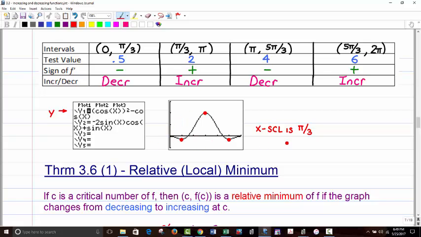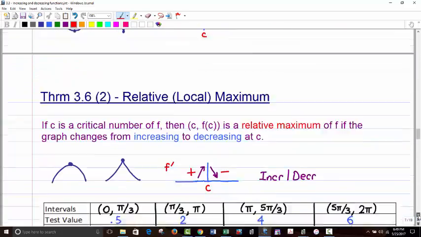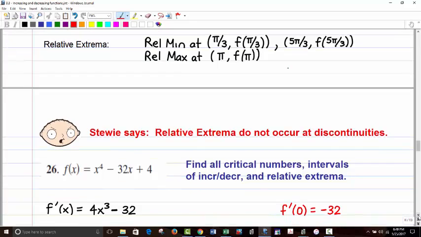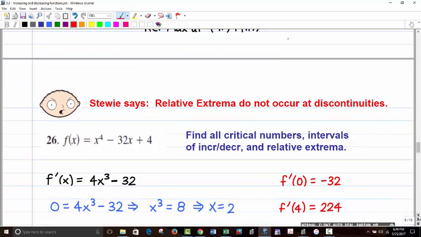The x-axis is scaled by pi over 3, but the y-axis is normal. So there it is, right there. So you plug it back in the original function if you need. If you don't have to, then don't worry about it. Like I mentioned a minute ago, Dewey is following it up for us, so that'll give it more authenticity. Dewey says that relative extrema do not occur at a discontinuity. And Dewey is 100% correct.